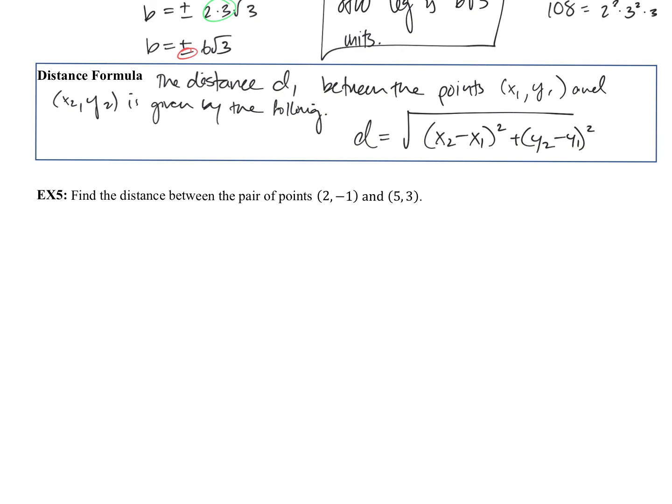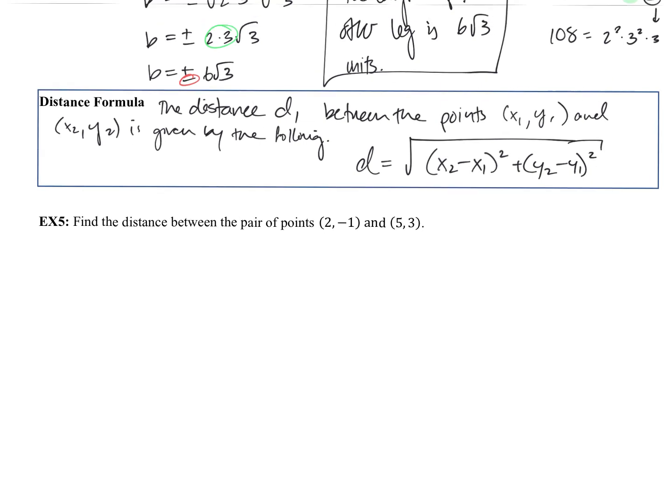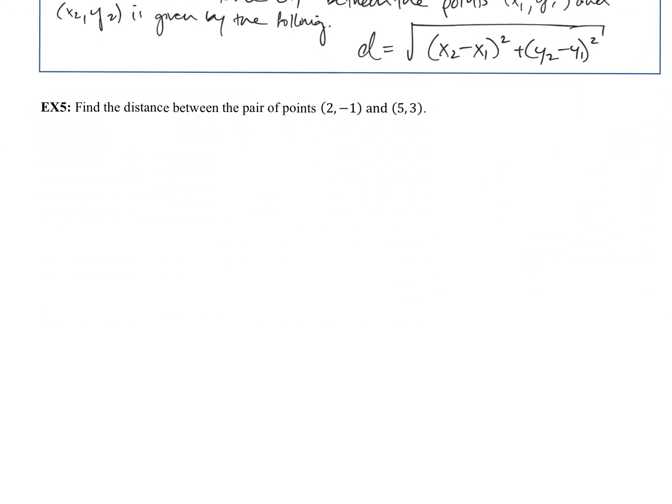Okay, and this formula is kind of derived from the Pythagorean theorem. I'll give you a basic idea on it, and if you ever want to know a little more, just let me know and I can send you a video on it. So for example, if we're on the coordinate plane, remember we have our y values and our x, let's say we have a point here and a point here, and we want to find the distance between those 2 points.